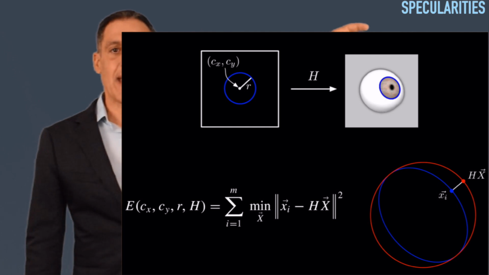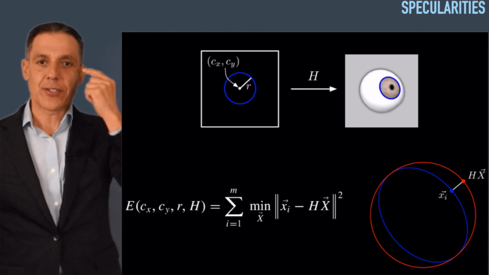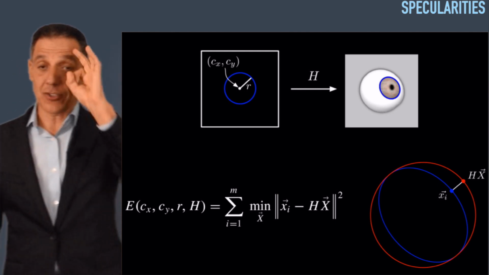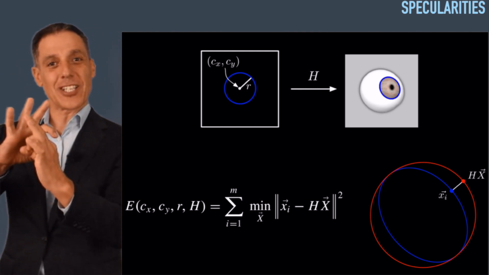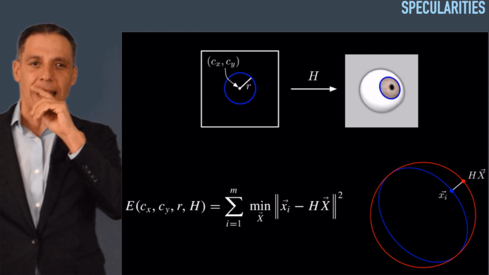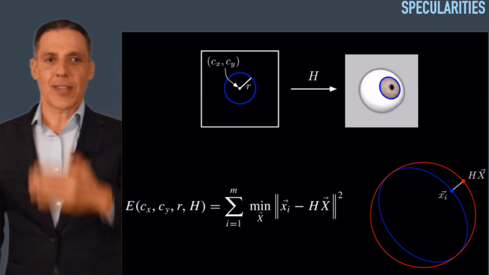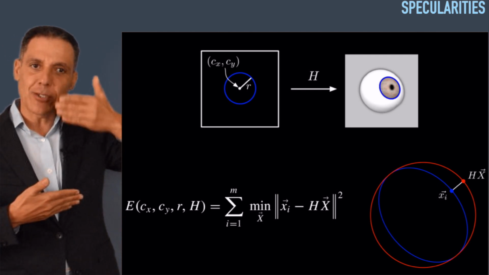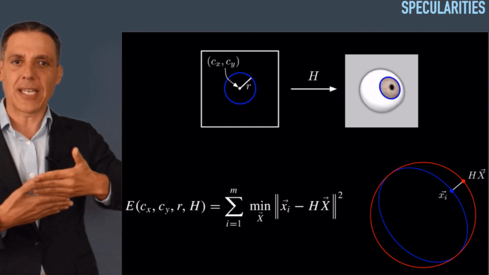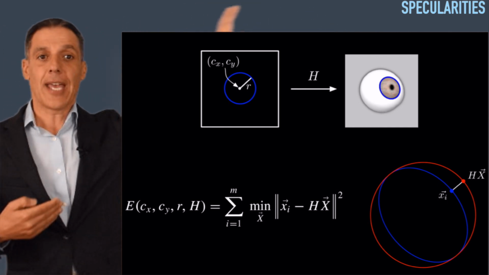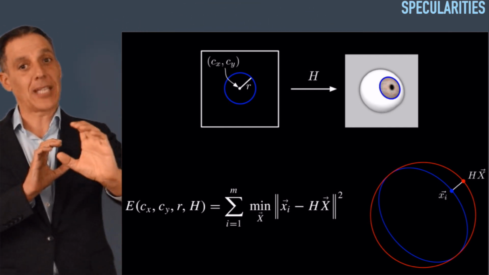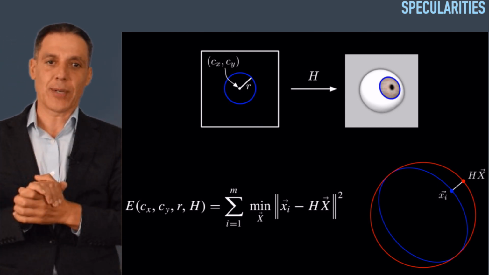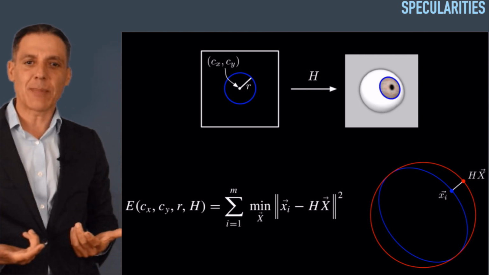But I have that little circle there, which is the boundary of the iris and the white part of your eye. How do I know it's a circle? Because it's the intersection of those two spheres. Now, that circle lives in a plane. So that means I can model the transformation between where that specularity is, assuming it is roughly in that plane, and in the image, and this. And now my camera calibration problem has gotten easier because it's only a homography versus a full-blown 3D rigid body transformation. And so the way we're going to estimate this is a little gnarly.